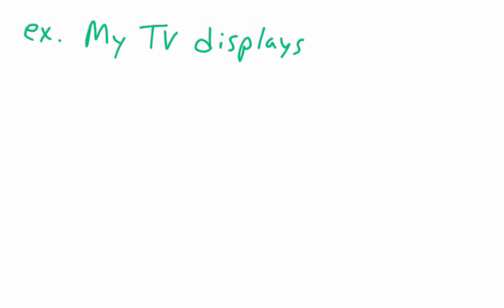My last example then, I'm going to say, so TVs. TVs show like the moving picture by basically doing a whole bunch of still shots on the screen, right? And that's going to be the refresh rate or the frame rate for a TV. So I'm going to say my TV displays 600 frames. So my TV shows 600 pictures in 5 seconds.